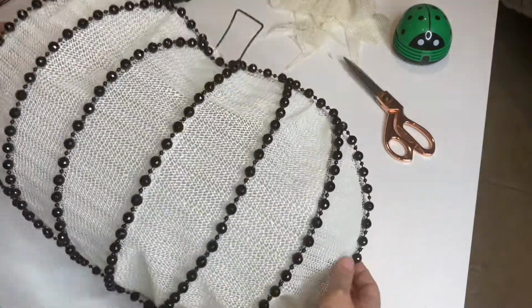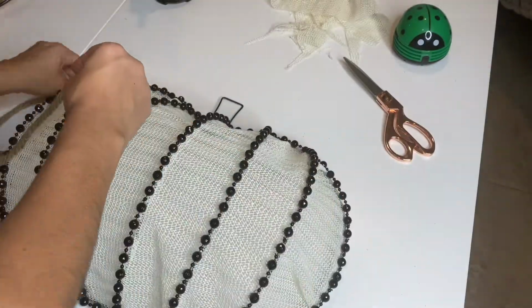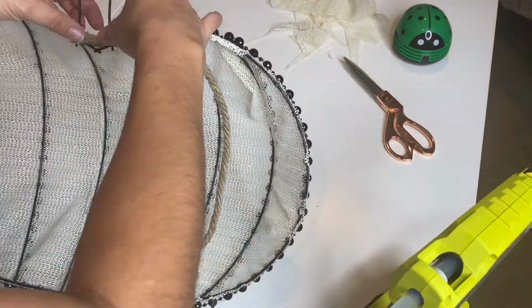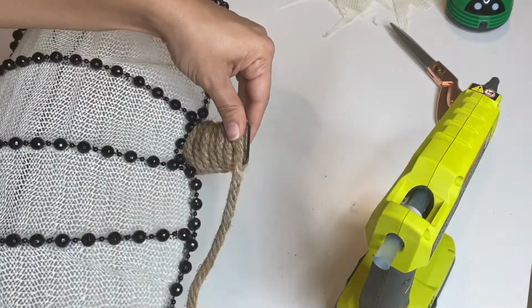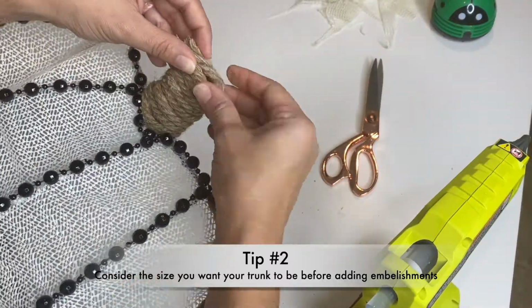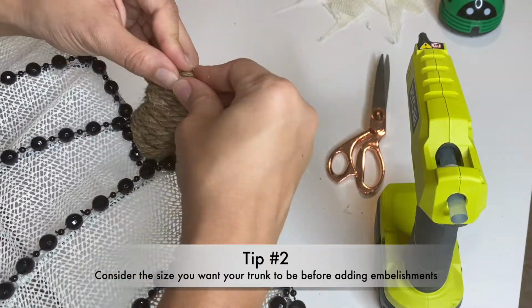Next, it was time to make the trunk, and I did this by wrapping some of the leftover nautical rope from the Dollar Tree around the top piece that I had left untouched. I do wish that I had made the trunk bigger and taller because in the end I felt like it didn't stand out a whole lot, but this is really just a personal preference. I just wanted to make sure that I shared this with you in case you wanted to consider this for your project. It would just make it a whole lot easier to do it at this time rather than trying to modify it later.